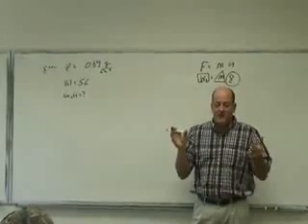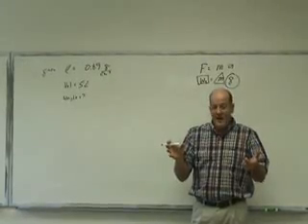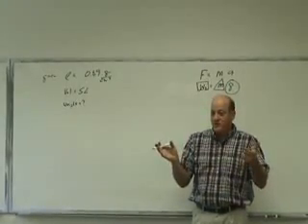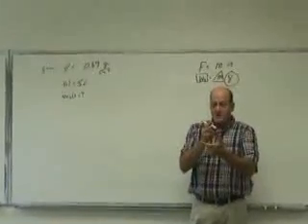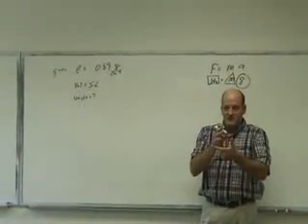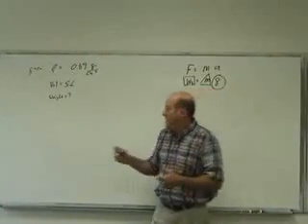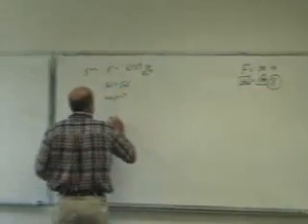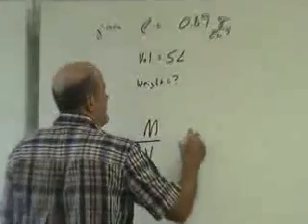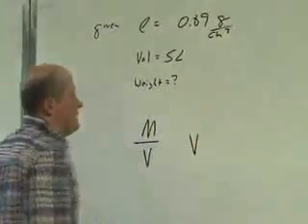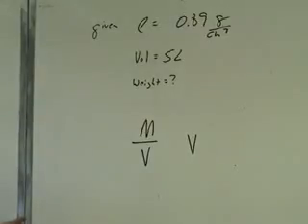How do we take a mass per volume and a volume? Multiply, divide, add, whatever. How do we manipulate those two sets of units together to get mass left? We've got a mass per volume and a volume. So what do we have to do with those two sets of units to get mass? If we multiply them, the volumes will cancel out, won't they?